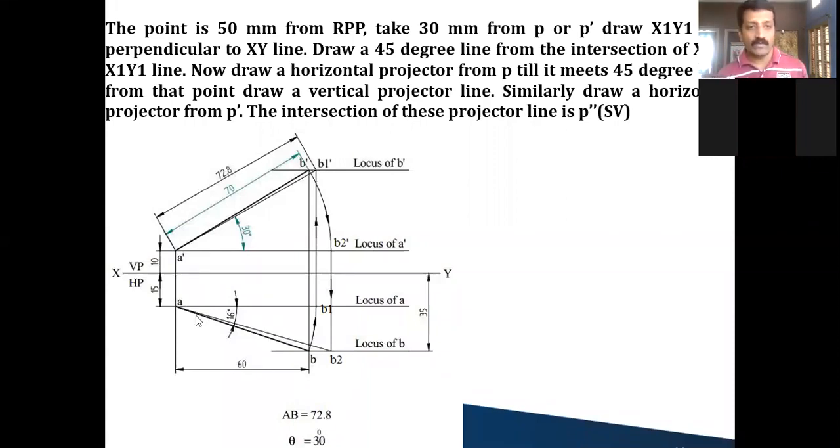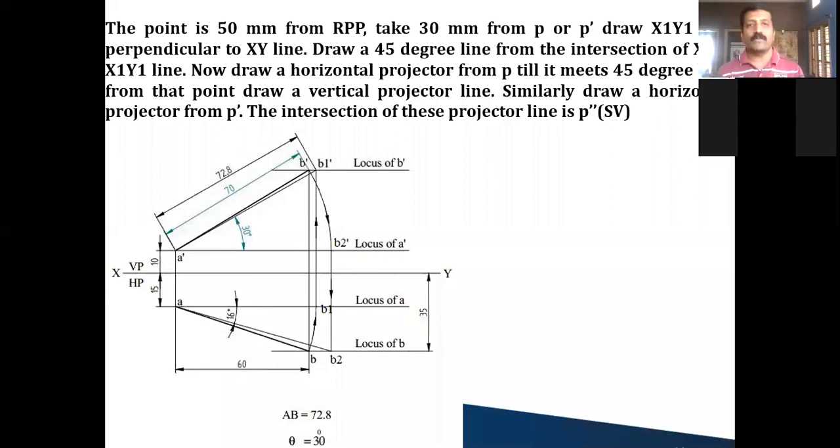Now the shortcut method: because the true length remains the same, you can take this distance AB2 from A dash and cut it on the same locus of B, so you get B1 dash. Or else, from the top view, take AB as the radius and A as the center, and cut an arc like this. Call it B1. Now draw the vertical projector till it meets the locus of B dash. Call this B1 dash and join it. At the end you can measure both A dash B1 dash and AB2. They have to match. That is the true length diagram.